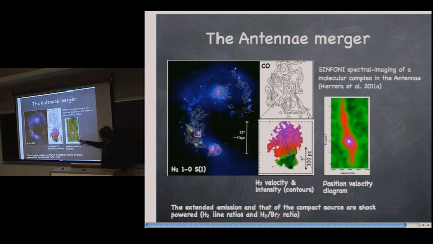And we see this same process of very large velocity gradient. We made a cut here, and there is a compact source I'm going to comment on. The lines are broad, resolved, about 150 kilometers per second, and there is a gradient across this structure, which is about 500 parsec, of 150 kilometers per second. So what we are seeing is that the forces which are bringing the galaxies together drive the gas flows within this structure. Within these clouds, these clouds are not virialized. You still see the large scale dynamics of the galaxy within the cloud.